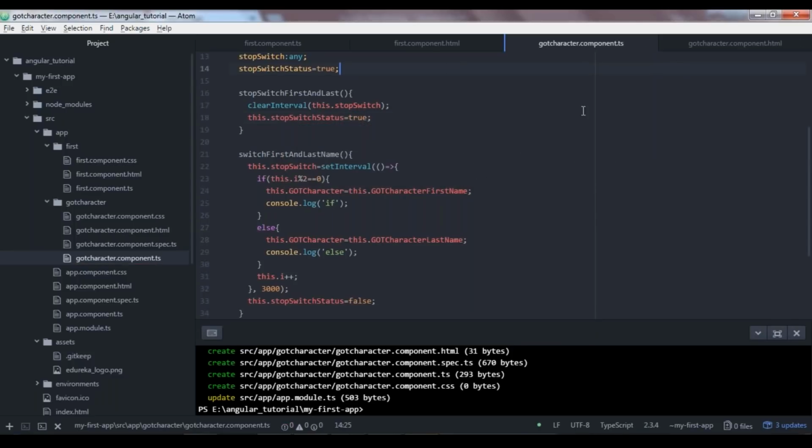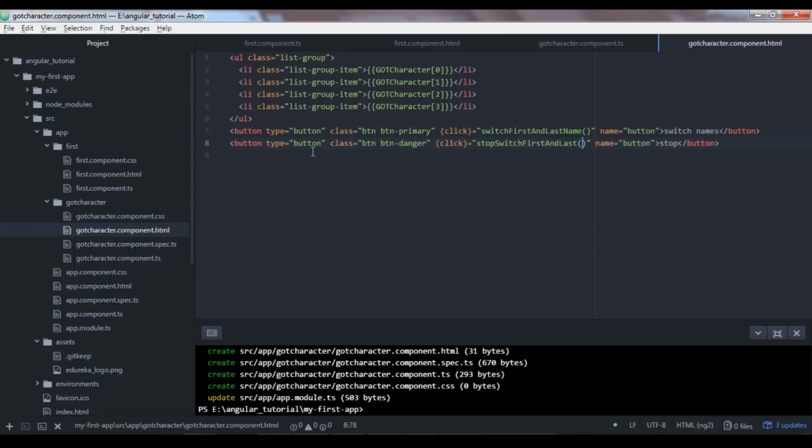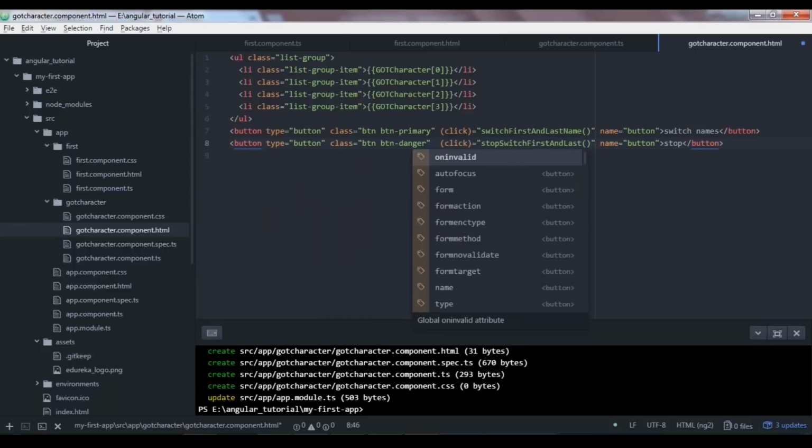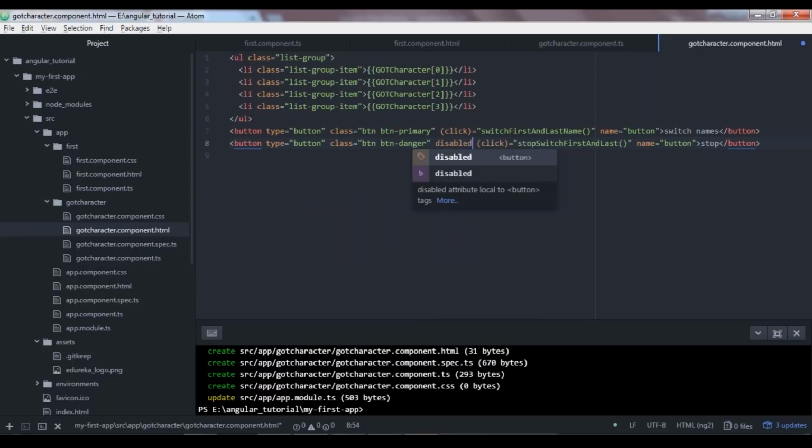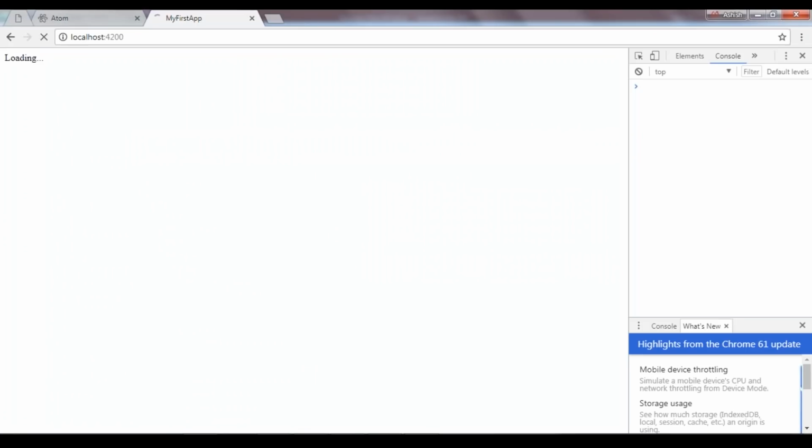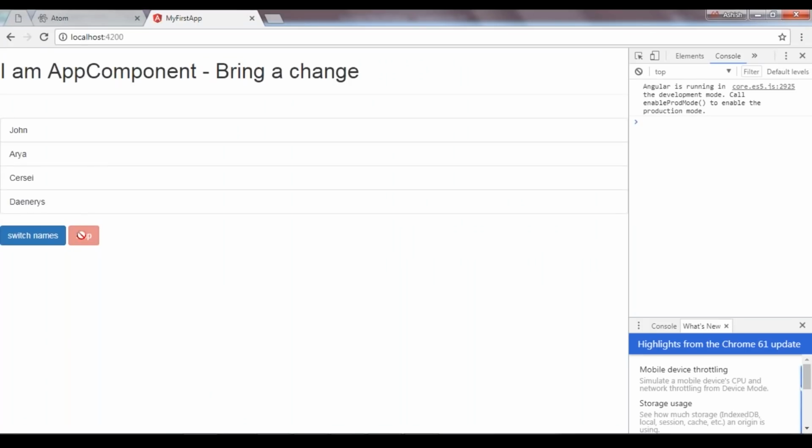Now to bind this property with the property of my button element, I'm going to use one property known as disabled. If you set this value as true over here, the button will be disabled, and same you can observe over here, it has been disabled.